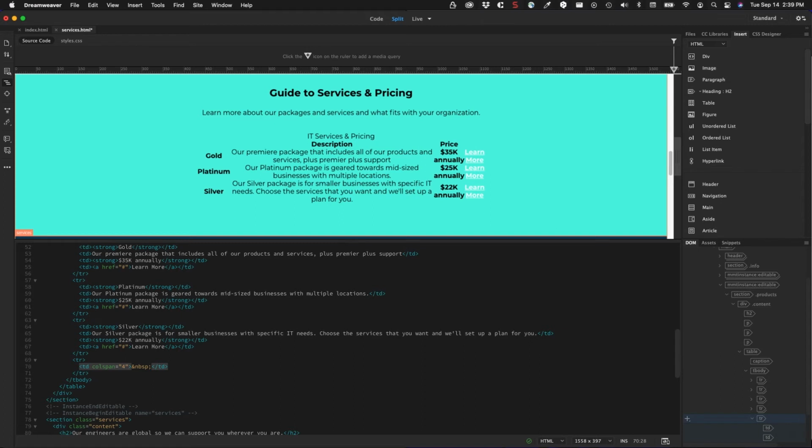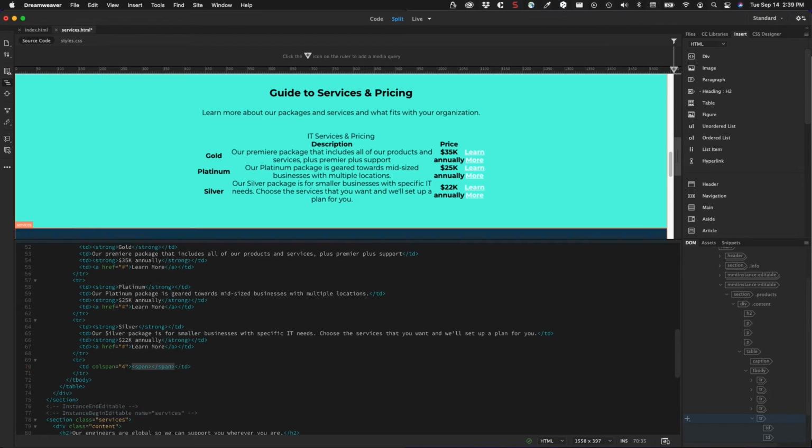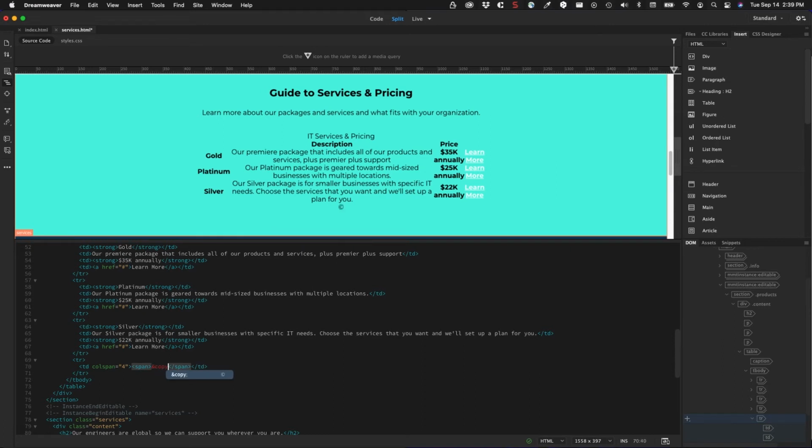So I want to span 4 columns. And then I can put whatever content that I want. I'm going to use a span tag here for the content, because I want to style it later. And that's another HTML entity for the copyright symbol.